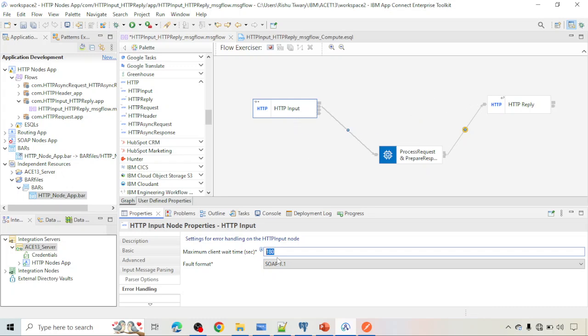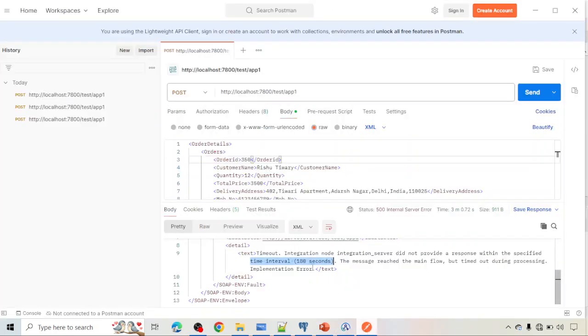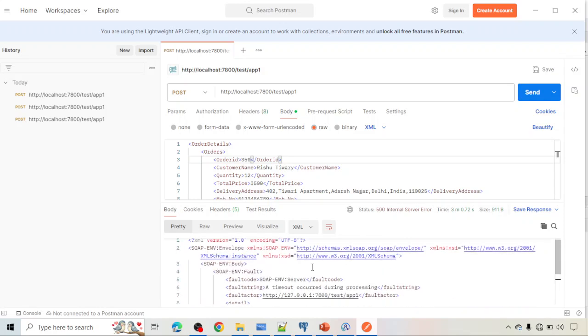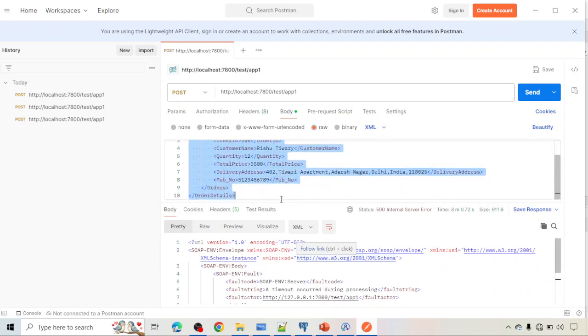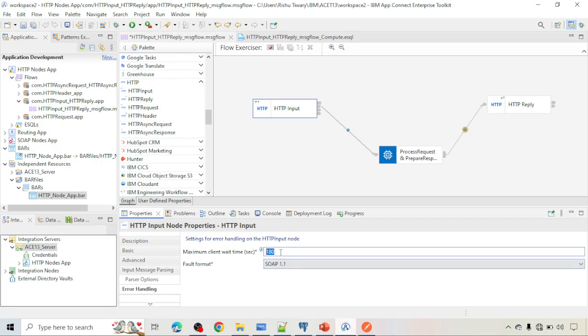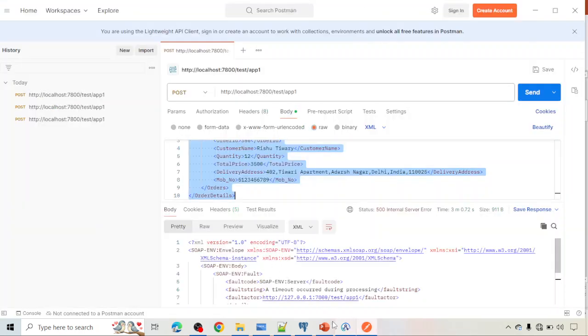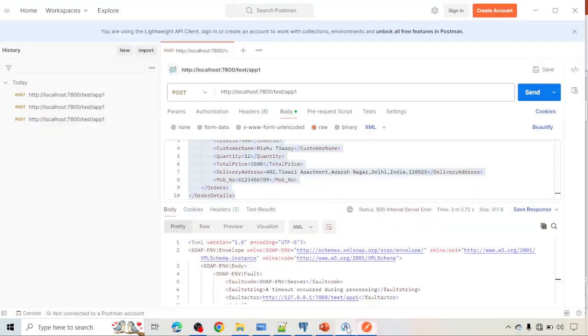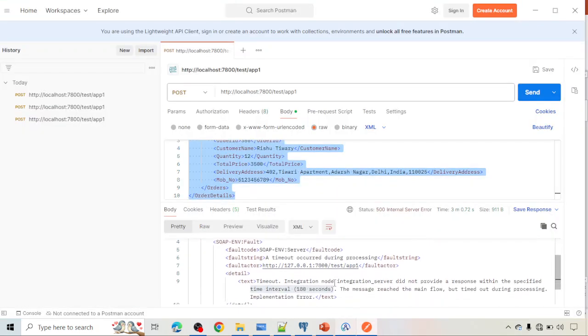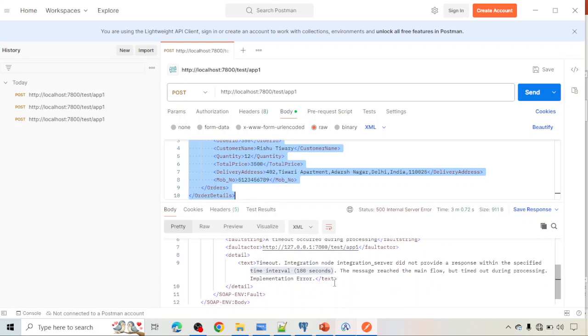The client did not get a response within the 180 second, and that basically leads to the timeout error. So once we send a request, whatever time value we have set here, under that time value the response should arrive. If the response is not received within this timing, then the client will receive the timeout error, because under this timing we have not received any response for this request.